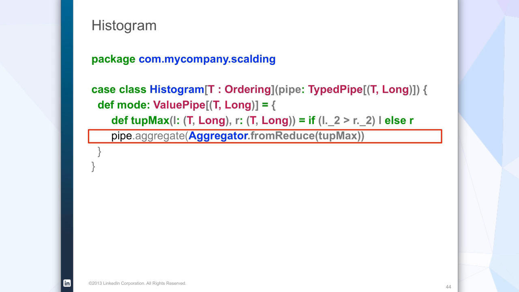One thing we should notice is that it won't work on every function. In order for it to work, the function has to be associative. For those of you who don't remember what associative means: if we have A, B, and C, then doing the computation on A and B first, and then combining the result with C, is the same as doing it with B and C first.